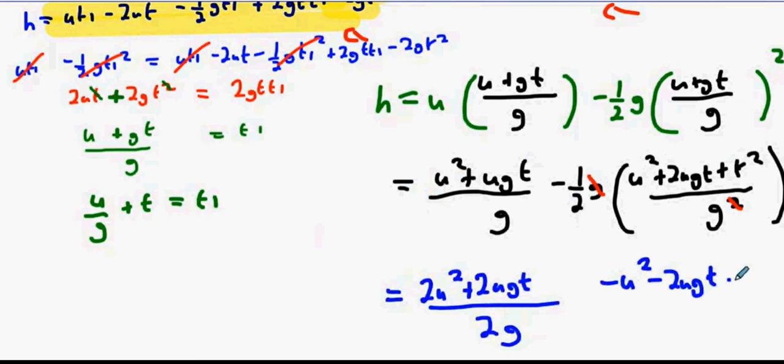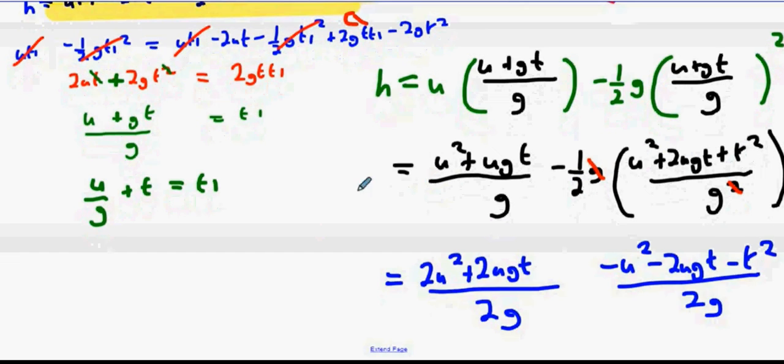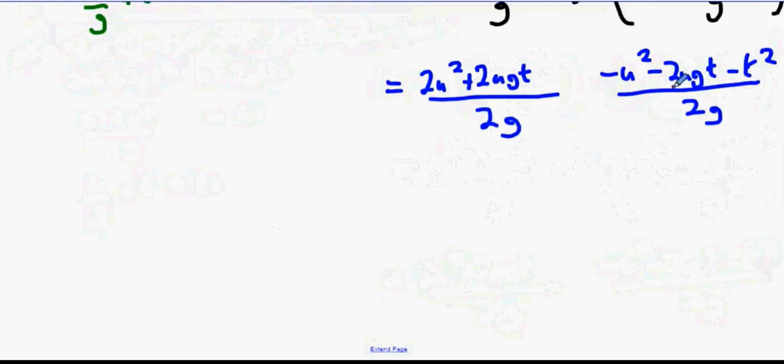Now, I made a mistake here. See here? That should be g squared t squared. See where my pointer is? You'll see me fix that in a minute or two. So it should be g squared t squared, okay? So what should happen is they all cancel out here. The 2 down cancel. We have u squared minus t squared over 2g.